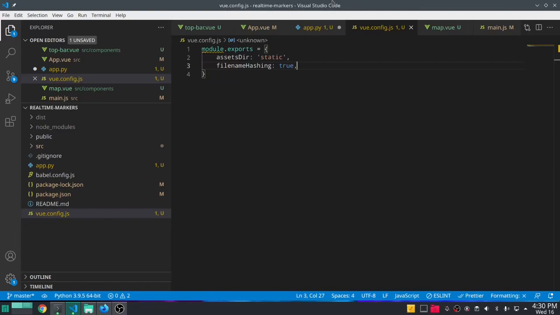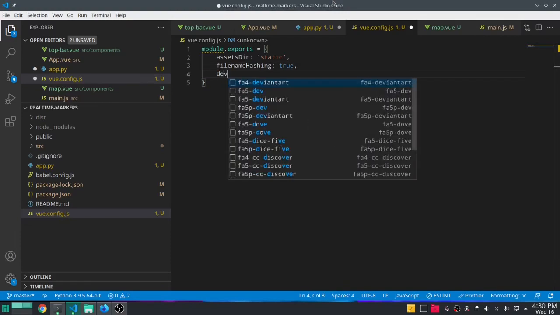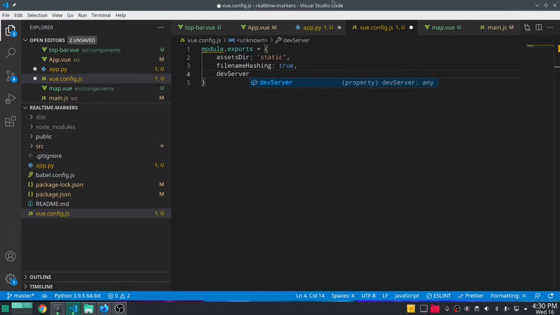Well, we don't have to, but we should set up dev server and proxy the request. Alright, let's go ahead and set that up as well, because this is going to be needed so that when we're developing and working with this, everything works fine. So we're going to do devServer, and in that we're going to put host as the localhost, which is 127.0.0.1, and then we're going to give it port 8080 because that's the port we run on. You know, we can change the port, but 8080 works for this.